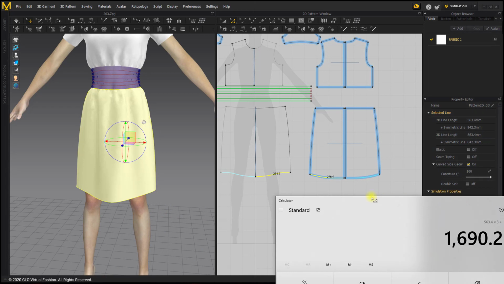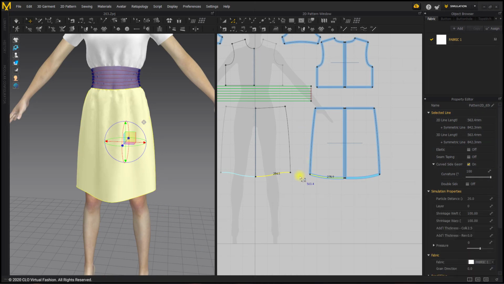Now your measurement probably will be different. So make sure to multiply your half measurement by 3, which gets you 150%. You can always multiply it, make it bigger to have more ruffles and like bigger gathering, or you can make it smaller, but it's best to have it be a little bit bigger than the actual circumference.